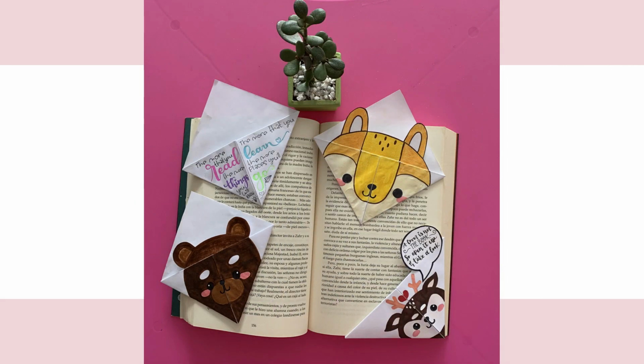Today I'm going to show you how to make cute origami corner bookmarks. It's very easy to make and you have tons of possibilities to decorate it. And the best thing is that you only need paper sheets and markers. I really hope you like this video, so let's get started.